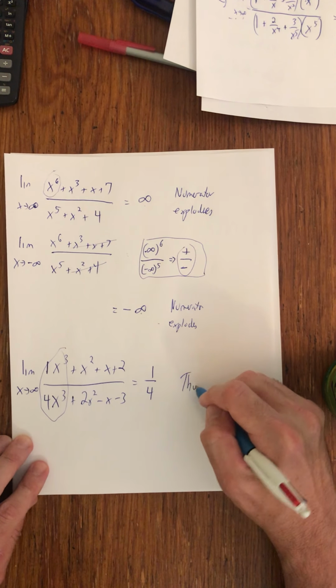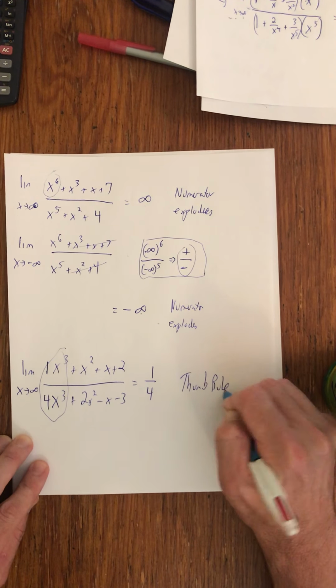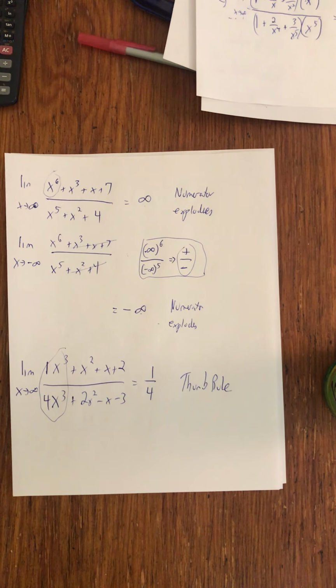And this is something that's called the thumb rule. So the thumb rule is used anytime you have a quotient of two functions that have the same highest order term, and all you're doing is you're putting your metaphorical thumb over everything that isn't those two coefficients, and then the ratio of the coefficients is the same thing as the ratio of those limits. So there you go. Those are your limit rules and how to do all those for all of your polynomial functions, and the basic ideas from here.